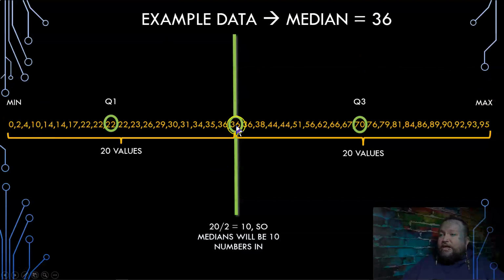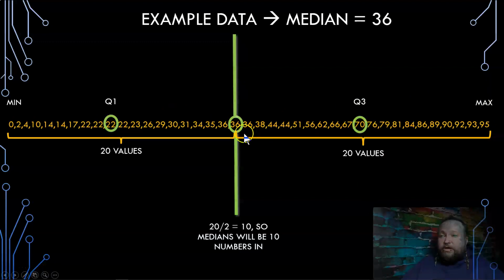From right here, you have the median, and from the median to the min there should be roughly 20 values. Half of 20 is 10, so counting up to here, we get 22 as the quarter 1 kind of value. So we get that range from 0 up to 22 up here, counting 1, 2, 3, up to 10, the usual way. From 0 to 22 is the first quartile, then the second quartile is 22 to 36, then the third quartile up to here, and then the fourth quartile.